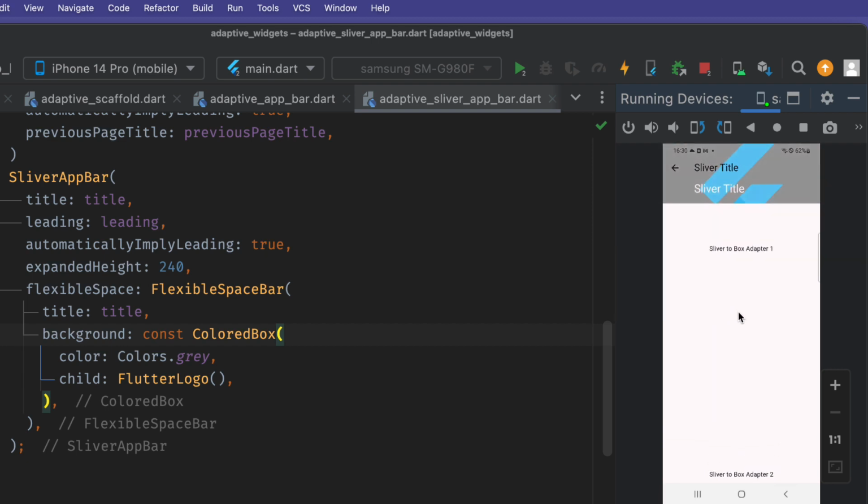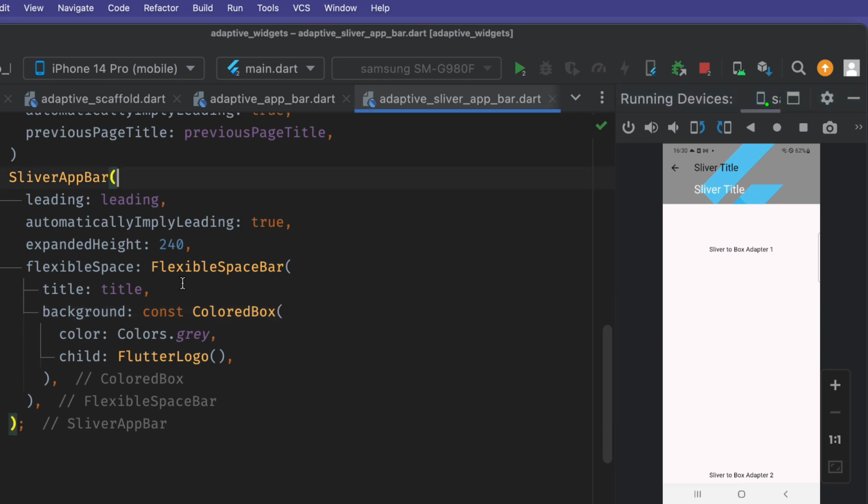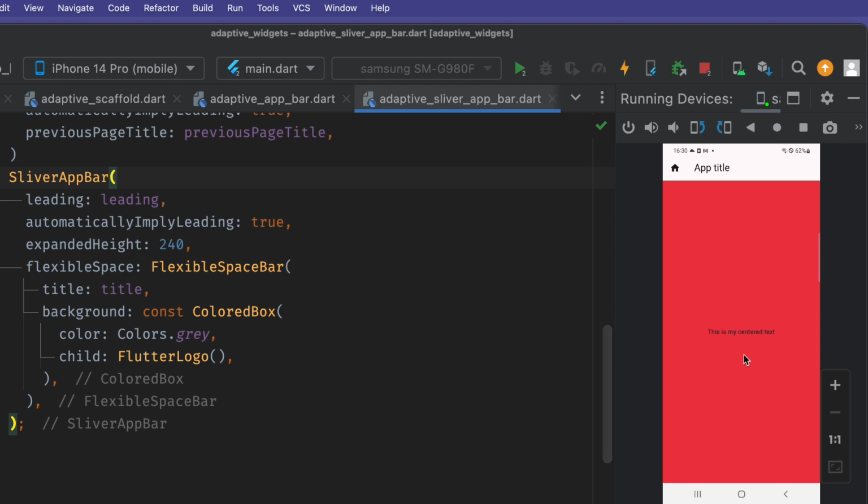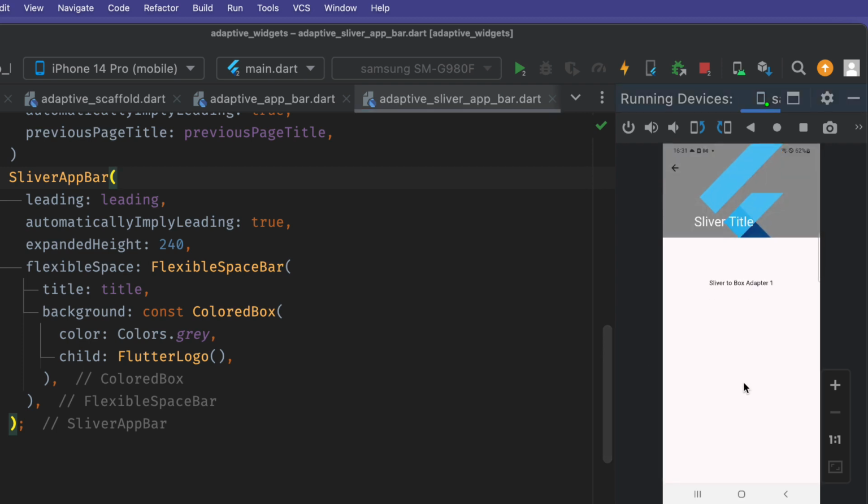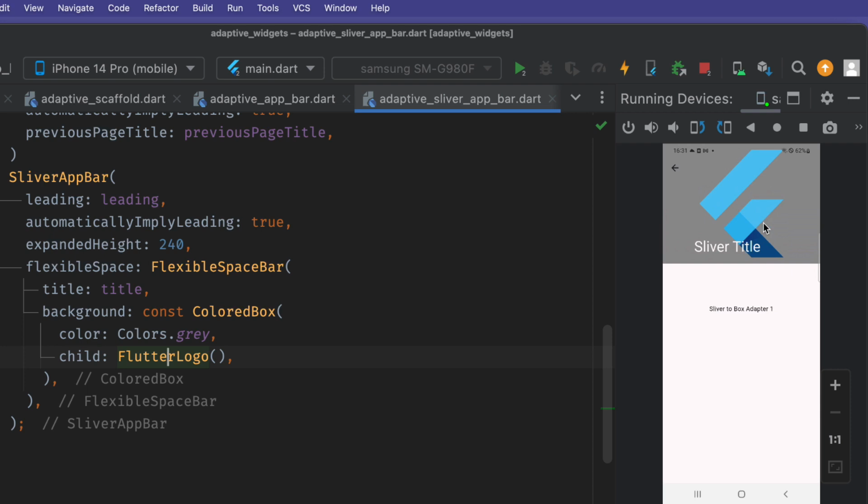Now what we did wrong here was, instead of supplying title to sliver app bar, let's only do it to flexible space bar, which will have only one title now, and we can smartly go here. Later you can also decide to change the color of this sliver title so that it matches beautifully on the app bar, and that is it.